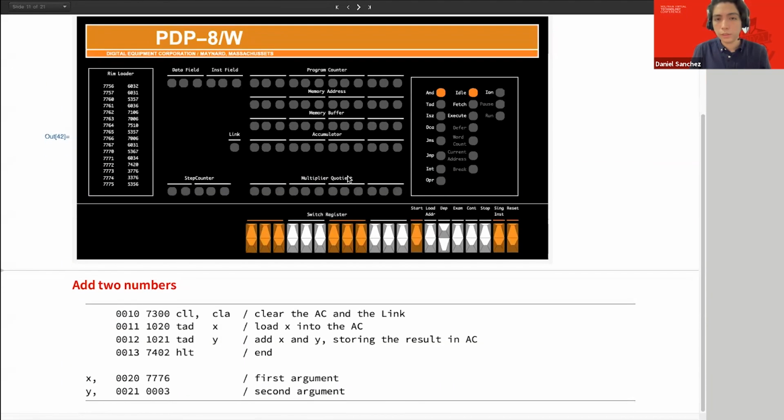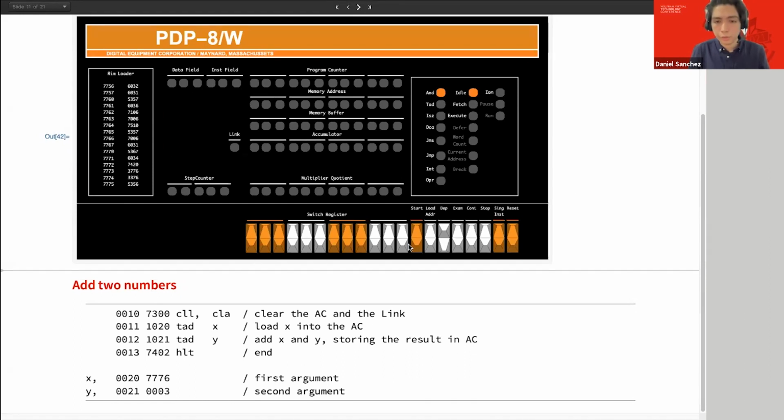This is the front panel that I get. It's an interactive, dynamic model. You can see here that each of these bulbs corresponds to the contents of the registers. And here we have another panel showing which instruction I'm executing right now and in which phase the machine is in.